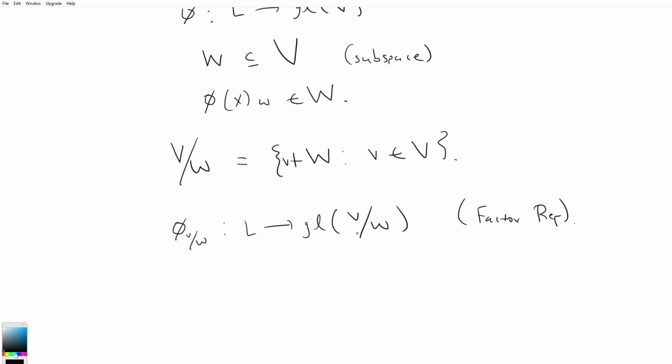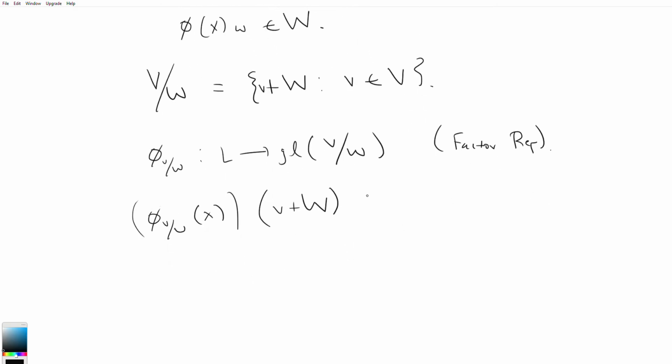Phi V over W is going to take vectors in L, and then act on vectors in V quotient W, so on cosets V plus W.